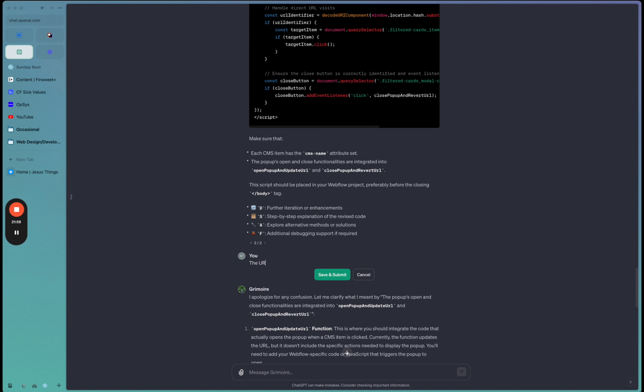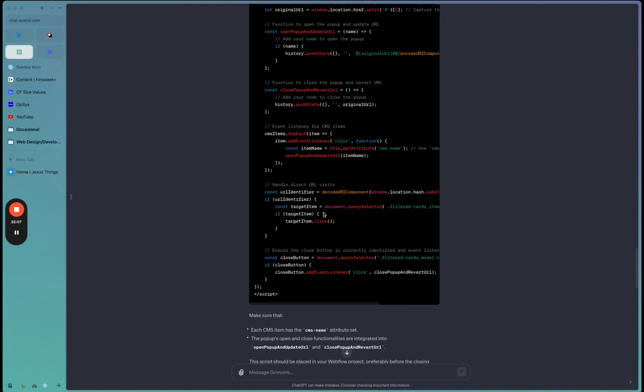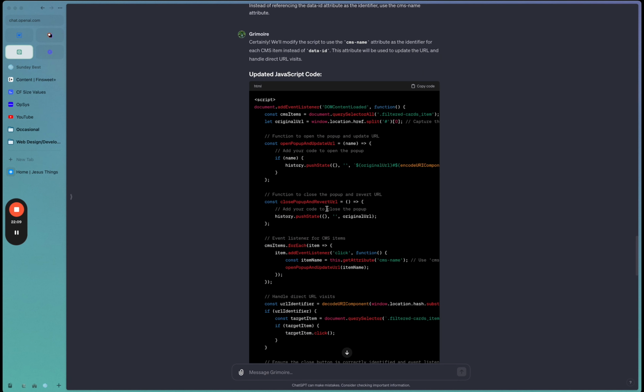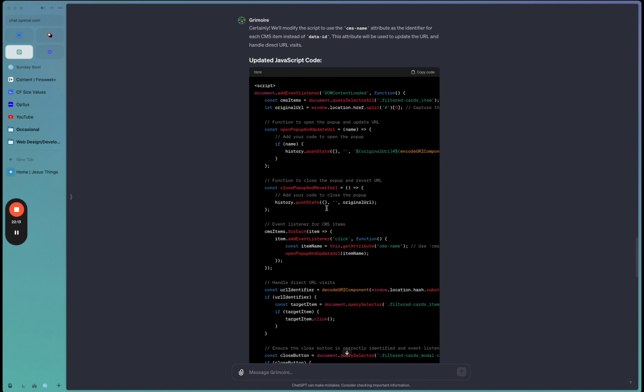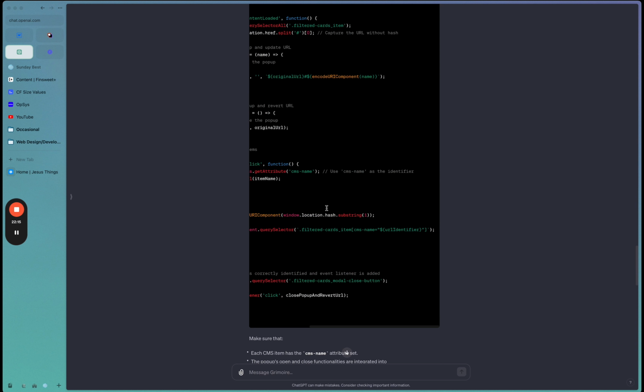The URL slug isn't changing when the CMS item is clicked now. Did it still? Yeah, it still has this.